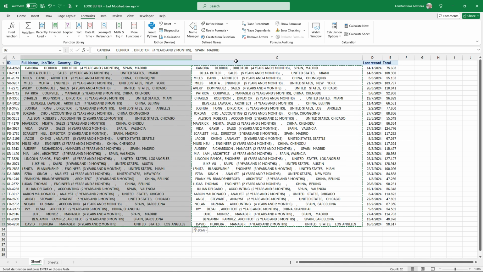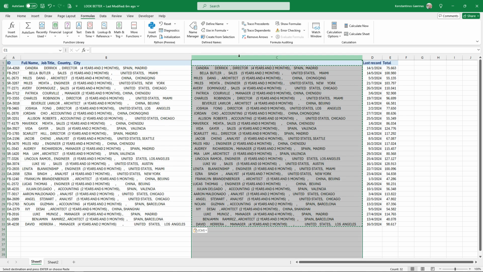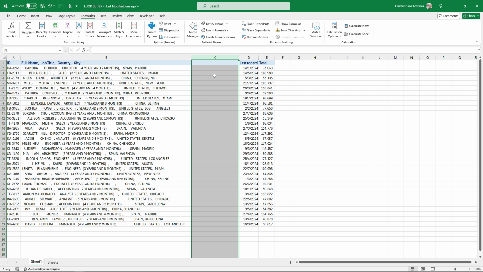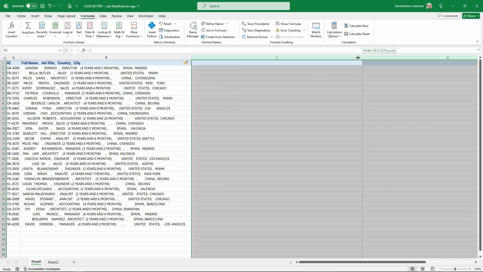Let's delete the data in column C and continue to separate column B into 4 different columns using the comma as the separator for the data. First, we have to insert 2 more empty columns next to column B. Then we select all the data we want to split.